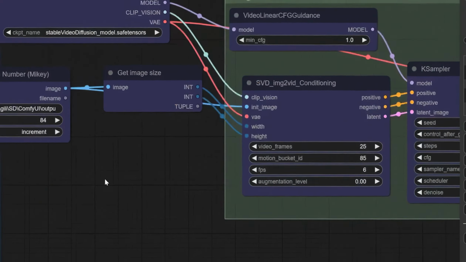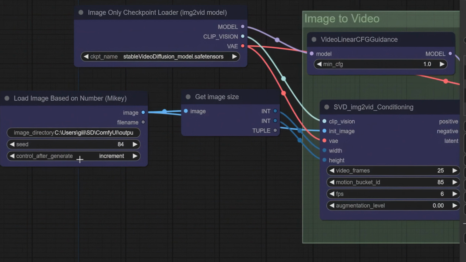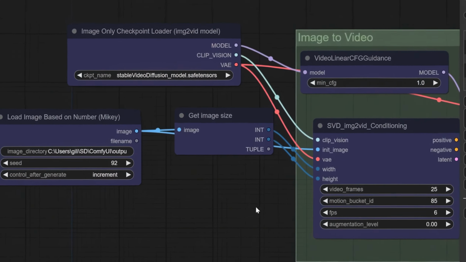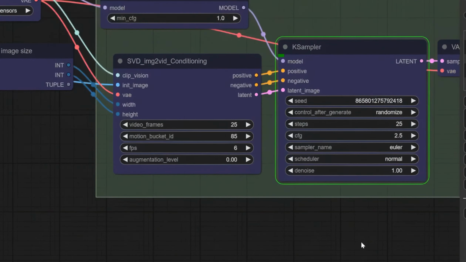So we have to choose here the increment as the control after generation. Every time we're pressing queue, it will change the seed number. That means it went to the next picture. As long as it's on increment and not random, you will have each and every image from the folder.